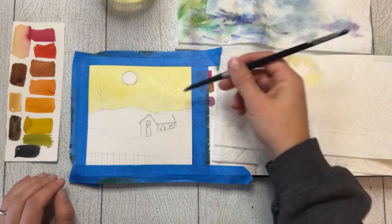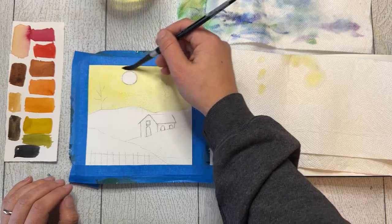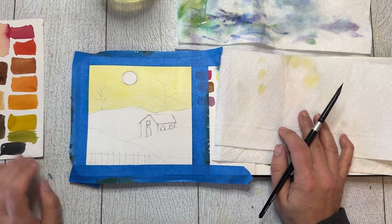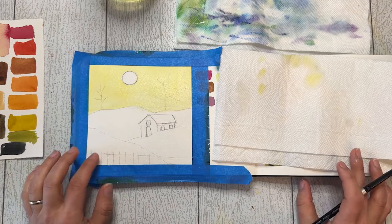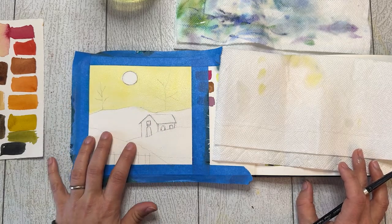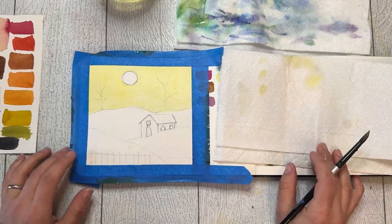All right, so we have our sky in place. I just want to make sure that it has an even dampness so it dries all the same. Okay, so there is our yellow sky. Now we're going to get into some of the other layers. This is going to be red and my trees are going to be orange. So that's some of our bold colors there. I want this to translate as kind of wheat field colors with some green.